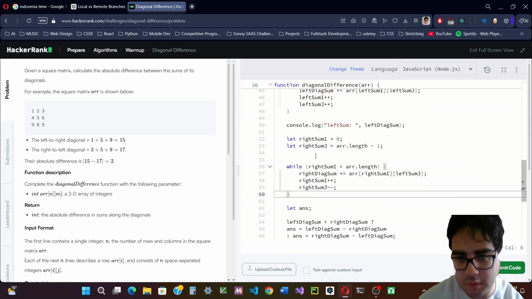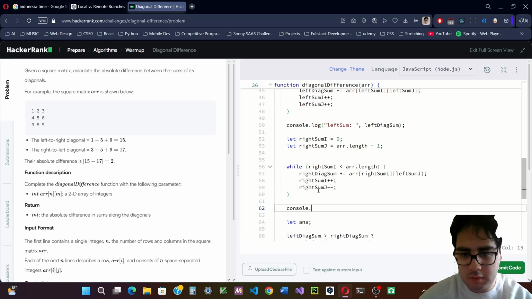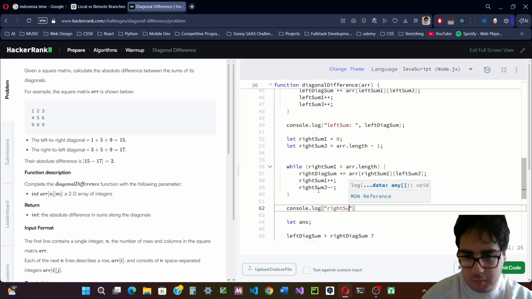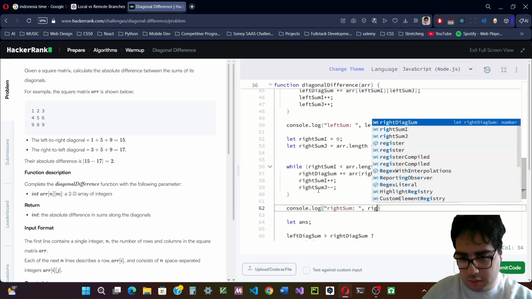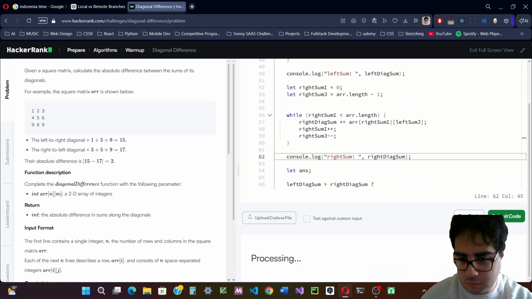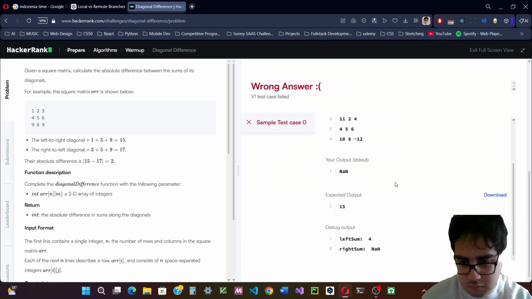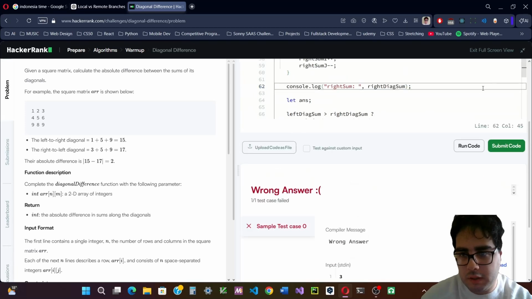Okay, let's output the right sum, right diag sum. Okay, so the right sum is buggy.